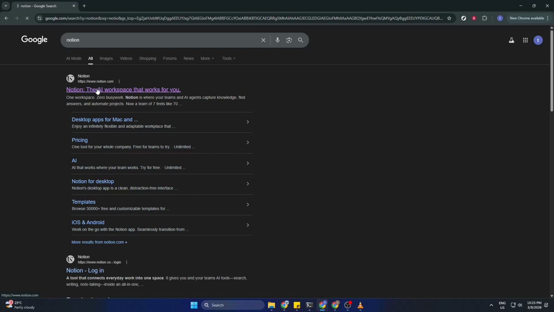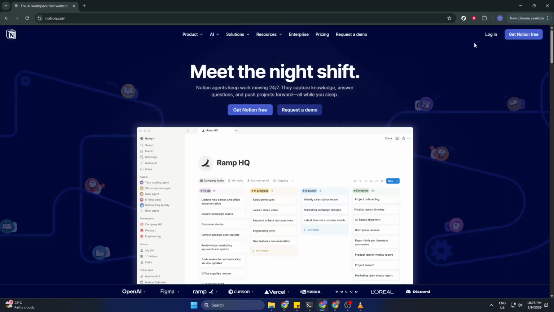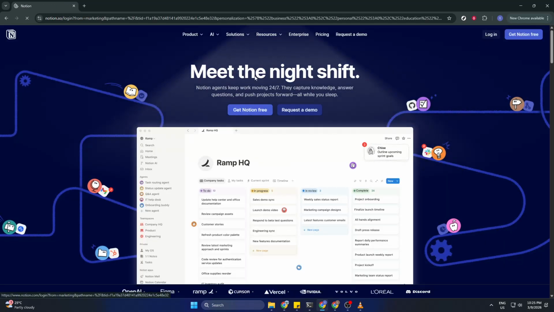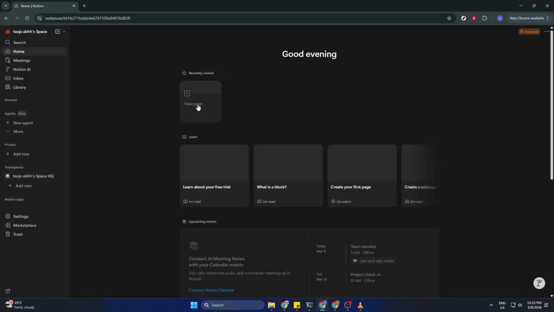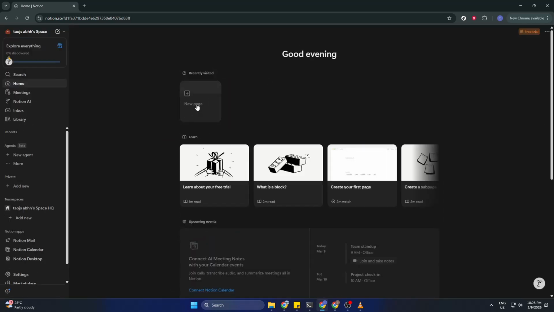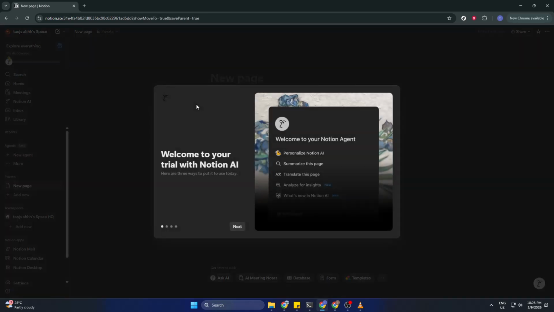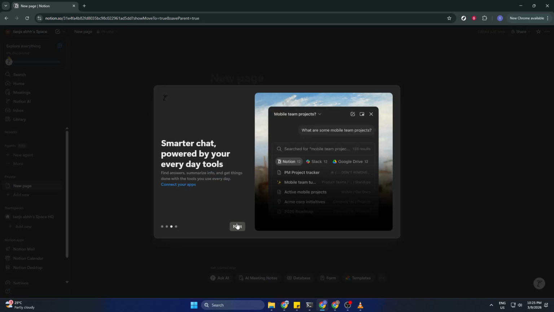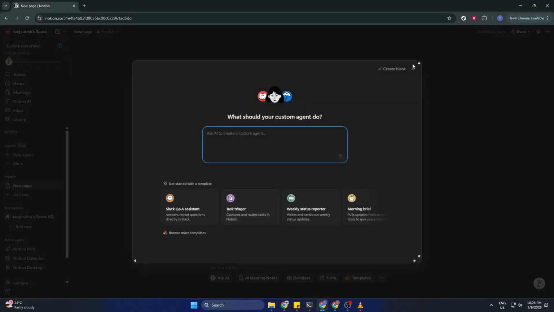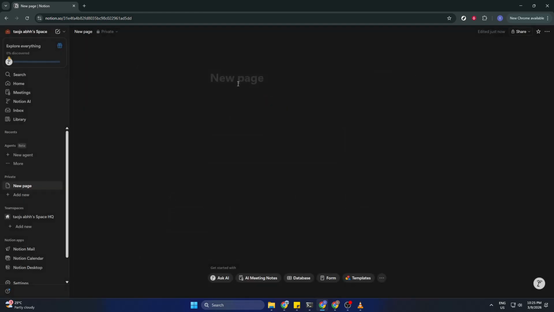Once the Notion homepage loads, locate the Login option. It's usually in the upper right corner of the page. Click Login to continue. After that, you'll arrive at the sign-in screen. Choose the sign-in method you normally use and proceed as you usually would. If you're already authenticated on this device, Notion may take you straight into your workspace. Either way, the next screen should be your workspace or a landing page where you can access your content.